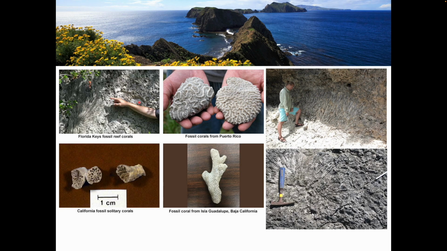Coastlines are very complicated zones. We have a lot of great national parks along our coastlines, and there are many processes that occur, both as a result of wave action, as a result of erosion, and as a result of many other processes that occur with the intersection between water and land.